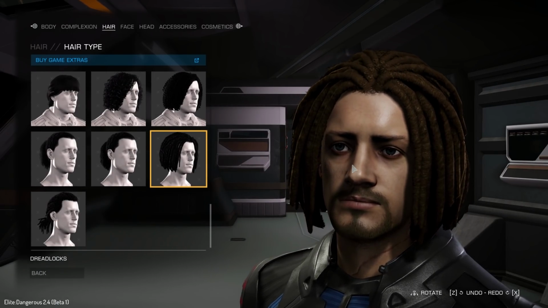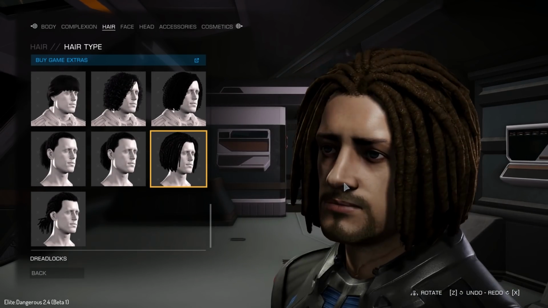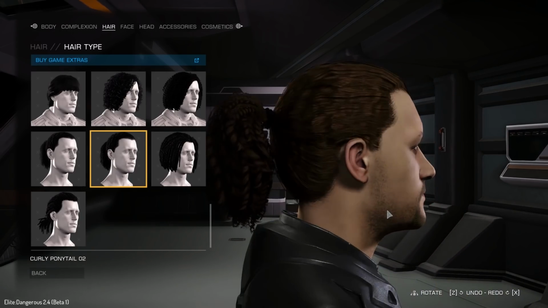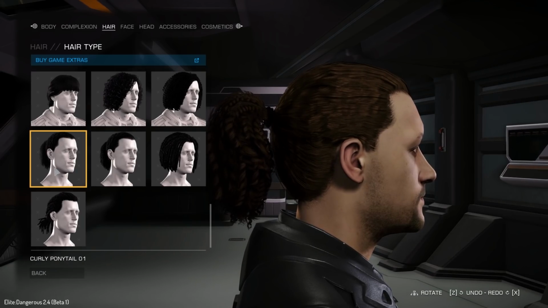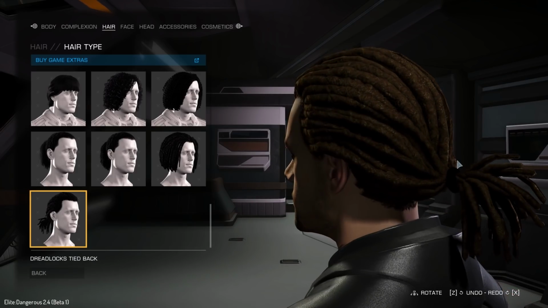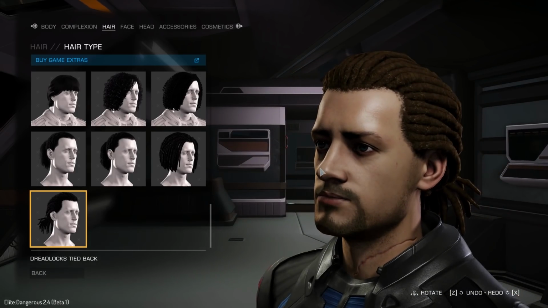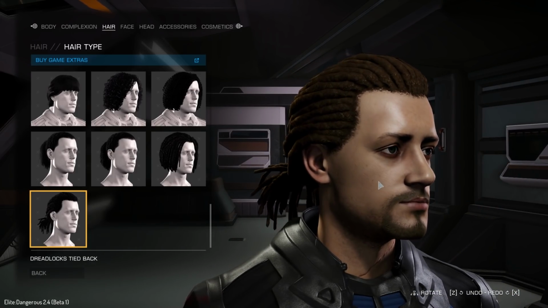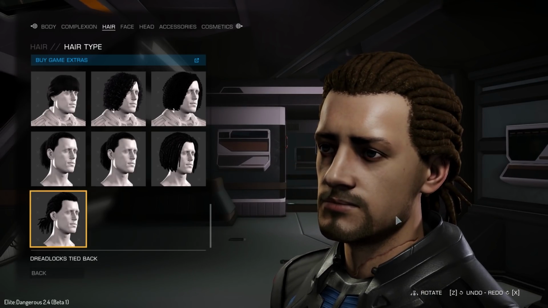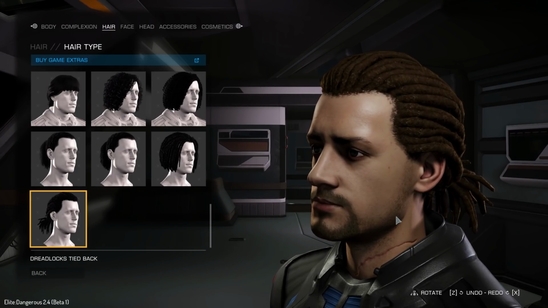We also have dreadlocks. So any of you who've ever wanted to have dreadlocks on your commander, you've got that right now. We've also got curly ponytail 1 and 2, as well as dreadlocks tied back. So yes, much more customizable options for your commanders, and these are going to be introduced free of charge, so you don't have to buy these from the Frontier store, which is awesome.